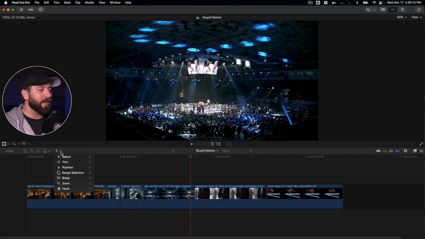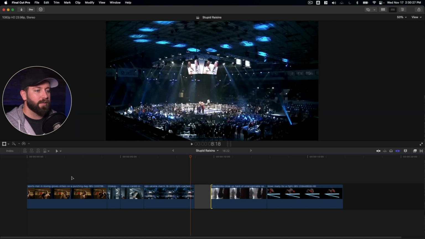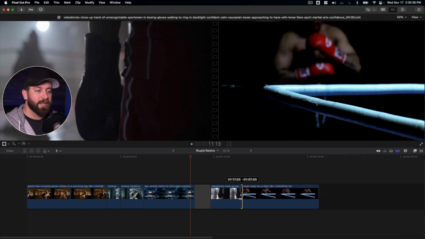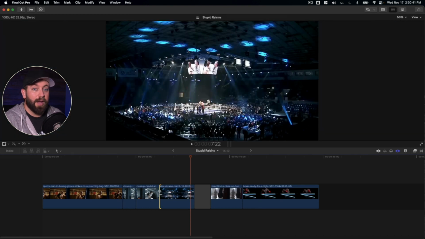All right, the next tool we're gonna take a look at is the position tool. Now this one's a little different in that we still have the option to drag from these endpoints of the clip, but it's gonna allow the timeline to stay where it's at. When we use the normal selection tool and trim this, there is a ripple across the entire timeline, the entire timeline changes its length, and all the other clips behind it start moving. So if we want all the clips to stay right where they're at, we go to that position tool, and the shortcut for that one is P.